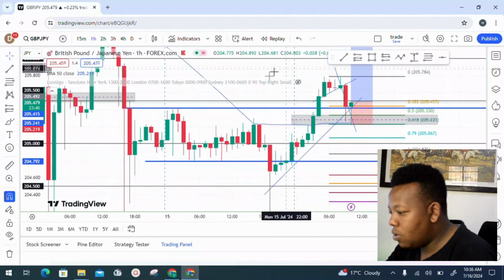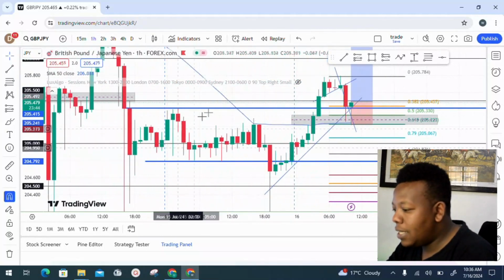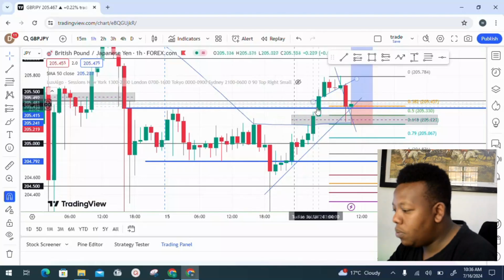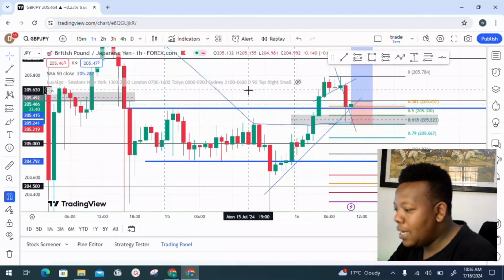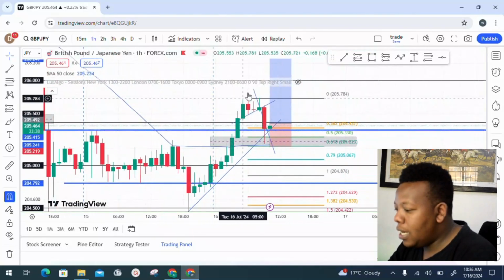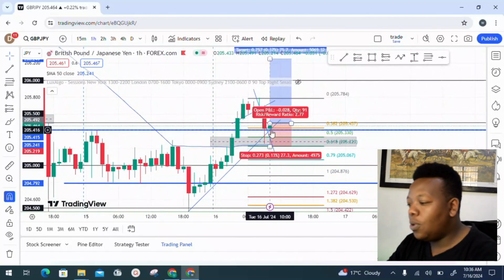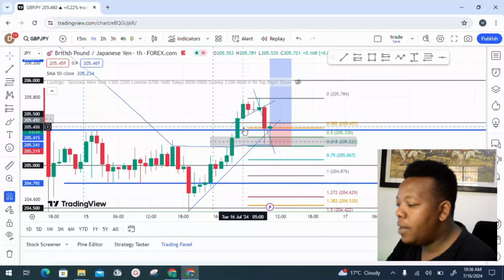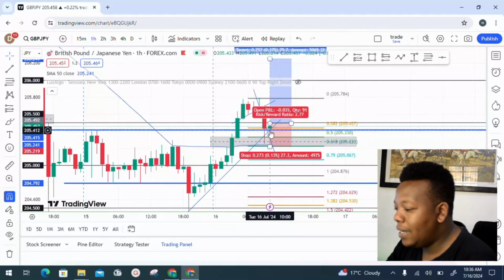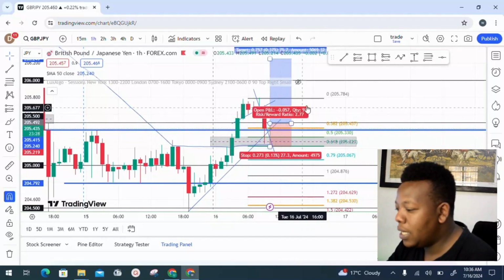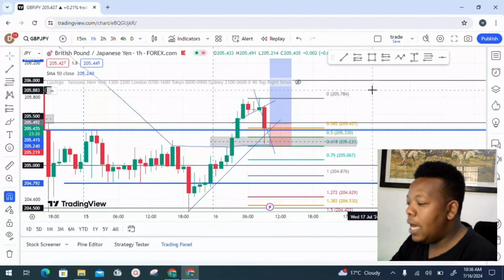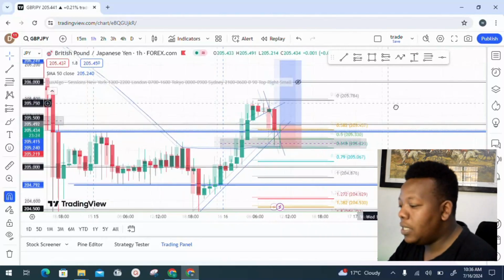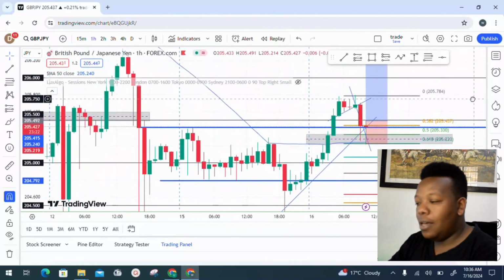You can see for this case, the market was just ranging yesterday, and then it got to break the upper side of that. And of course you can see right now I'm anticipating the market is going to retest. As right now this is Tuesday, I'm anticipating the market is going to retest these points right here before proceeding, and it gets to continue with the trend that is on the uptrend. So that's what we are looking for.